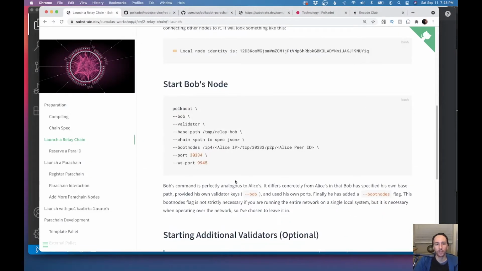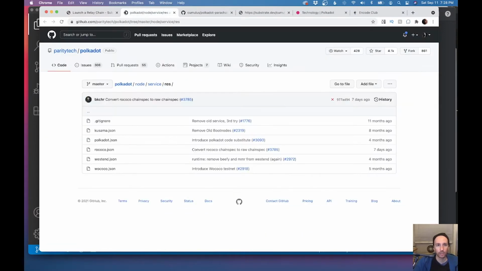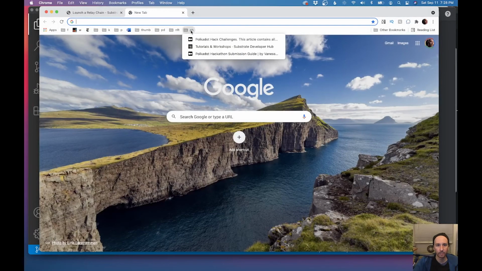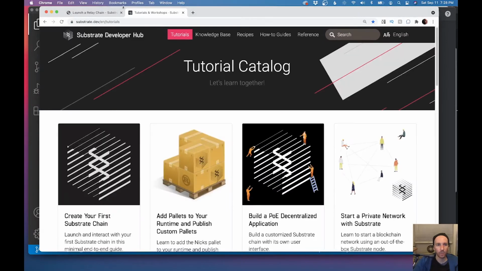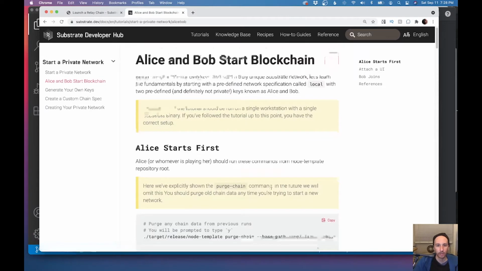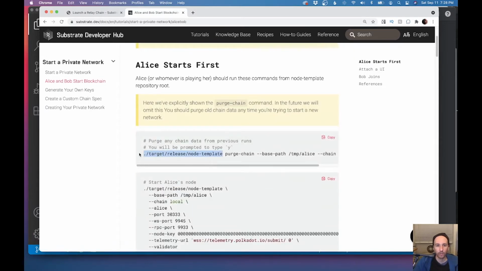So this is interesting because we weren't launching the previous example from yesterday off of the Polkadot binary. We were launching it off of, I want to go to the tutorial because I don't remember, we were launching it off of node template.